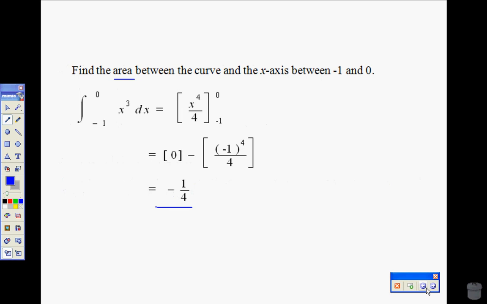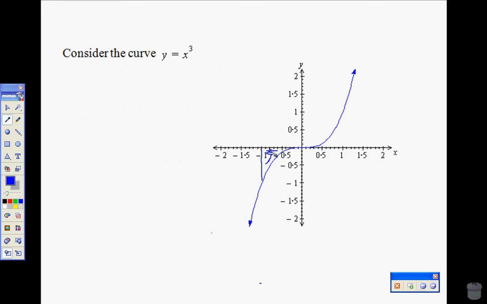But if we're going to start applying it to an area type situation, we've got to have some limits on what we can take, and that means that if it's an area below the x-axis, it's going to give us a negative. We just need to take the absolute value because we're not considering its direction because it's below the x-axis. We're just considering its magnitude, its size. So anything above the x-axis is going to give us a positive answer. Anything below the x-axis is going to give a negative answer when we take a definite integral of it.